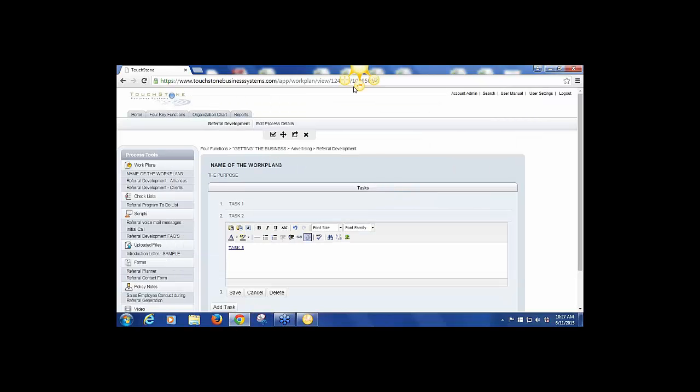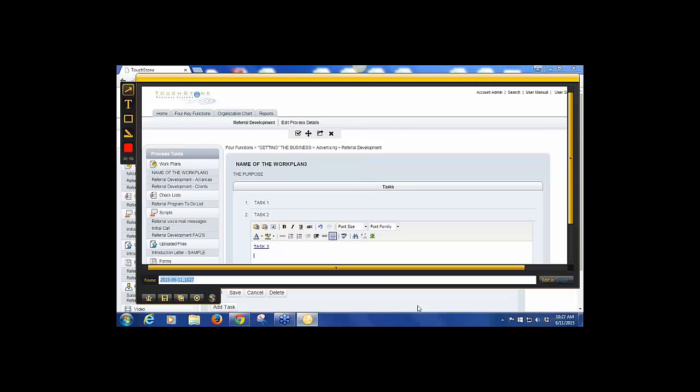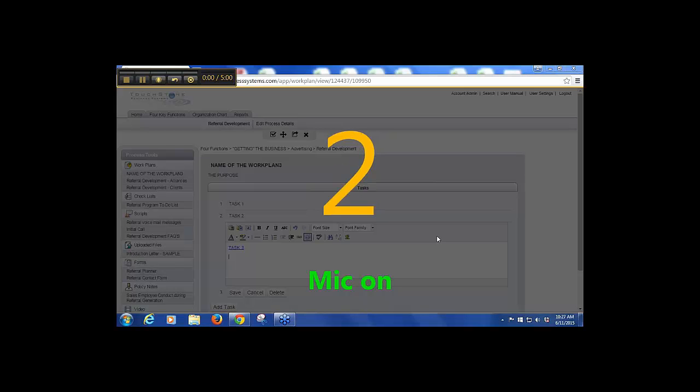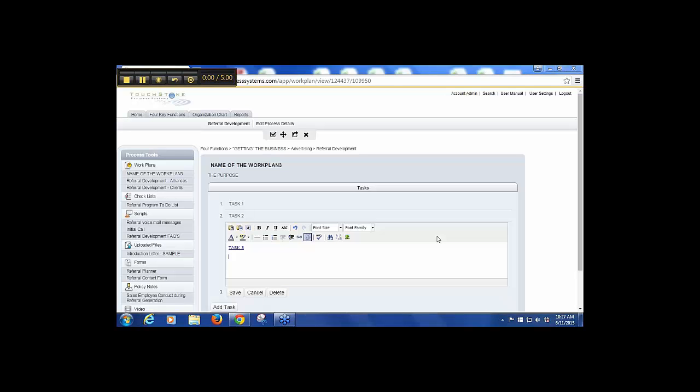What I also like about Jing is that it does screen captures. So this is the free version again. If I hit this little icon that says capture image, oh shoot, wrong one. Let's do it again. So instead of capture image, you say capture video, and it's going to give you a 1, 2, 3 countdown. And then if I'm speaking into my computer, it's recording my voice, and I click here and move my mouse around, and it's capturing this video. In the free version, you can see up here that it'll give you 5 minutes, which is a nice time frame for a screen capture video.